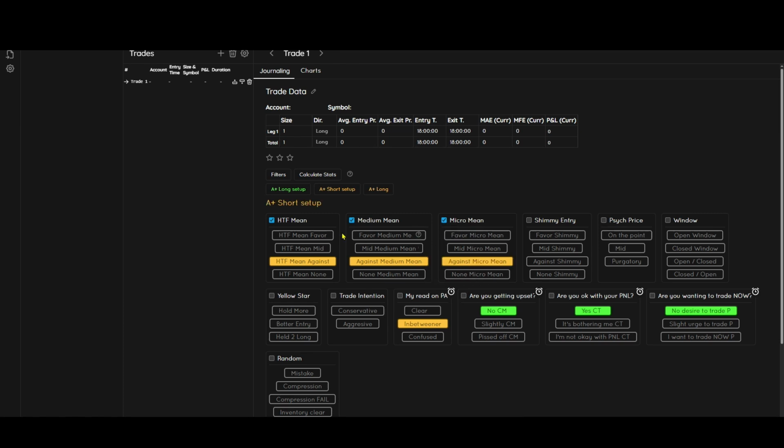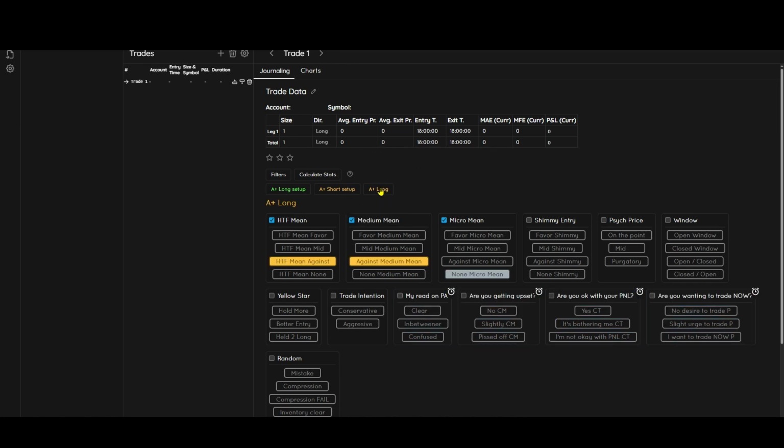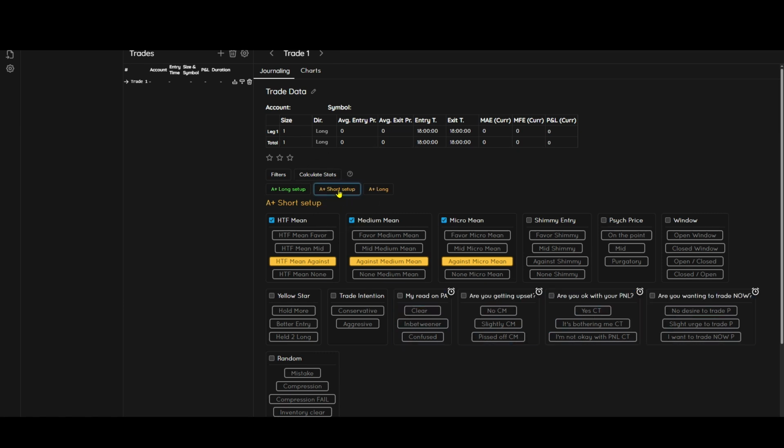So as I click on it, you can see the A+ short setup pops up. We can untoggle that. We can also do this, and then it says A+ long. We'll uncheck. Now, if I hover over these, it'll show me those tags. So you can see the A+ long, and it's suggesting that these are the tags for the setup. And then I can do it here, and it also suggests these tags for the setup. Now I can left click here, and it'll actually check these for me.